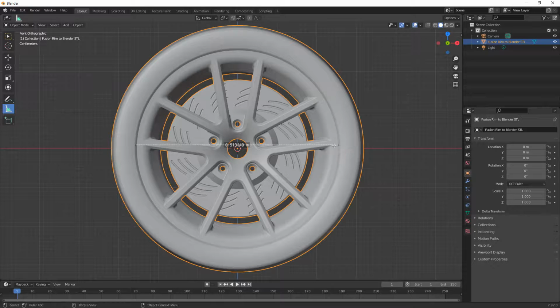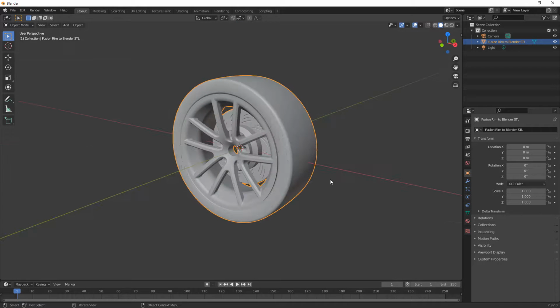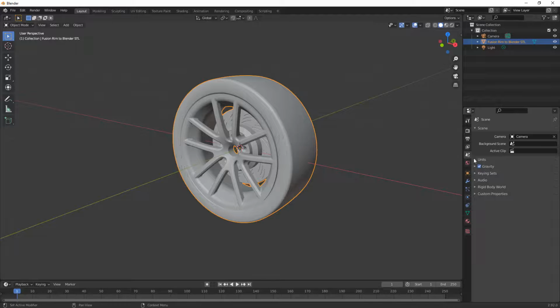So this tells me that the size of the object, in this case our rim, is correct when we imported it. Because we did have the ability to grab the units when we were saving it as an STL, it was able to capture that data and bring it in without any problems. Remember, the default units is going to be meters, and that's going to have a scale of 1.0. So if you're exporting in meters, it's going to have it scaled properly.